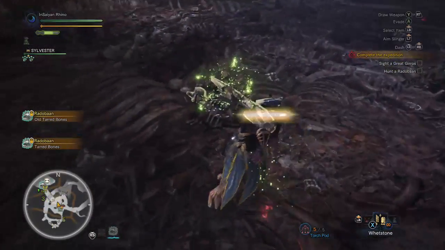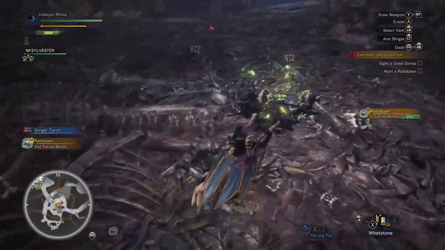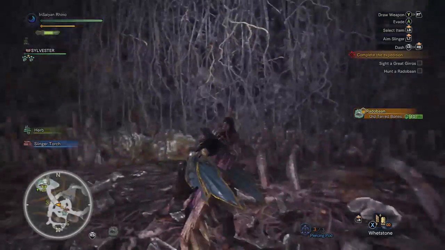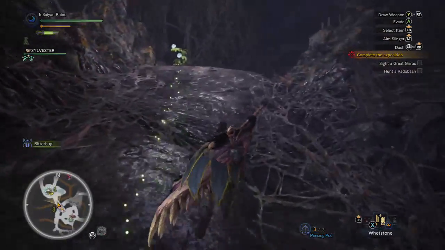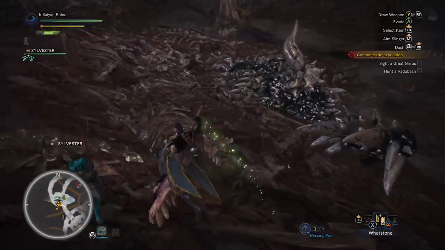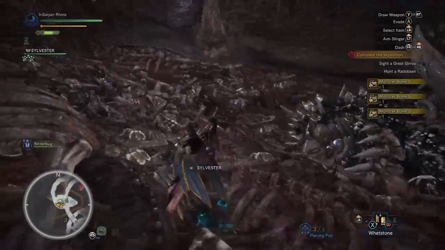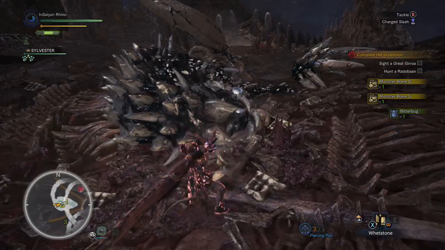Give me that. Piercing cloud, of course. Tarred bones. Of course. There's more tarred bones. Always near death. But I'm so confused. Honestly, I did all this damage to him, and then he grew it all back. And then now it's saying that he's near death. I'm gonna collect these real quick. Monster bone, monster bone, monster bone. Get full charge in.